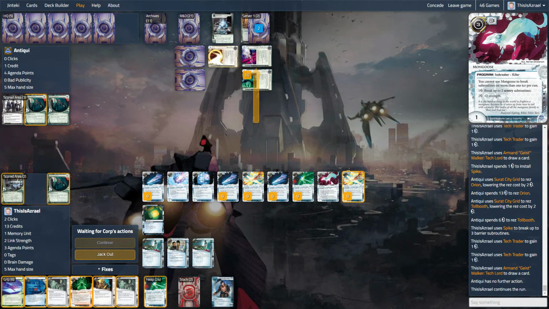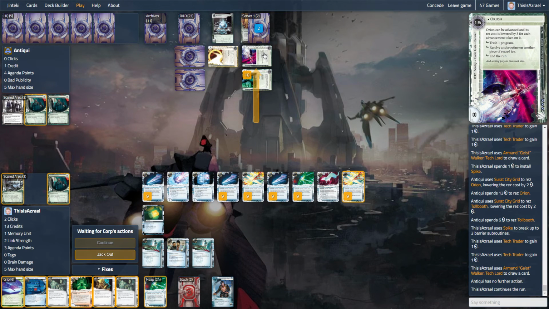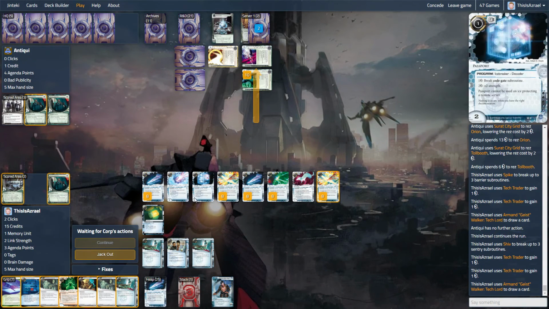And it's between Mongoose or... I really wish I could de-res this Orion here. I'm trying to think, Mongoose or just a normal breaker. I think I'm just going to use Shiv here, actually. 1, 2, 3, yeah. Let's just use Shiv.